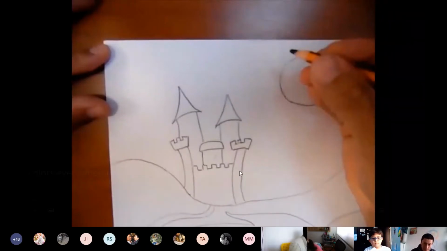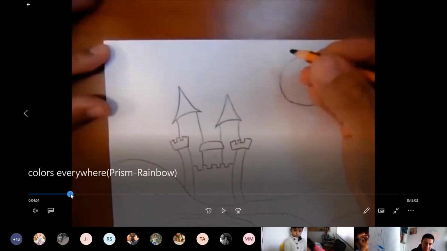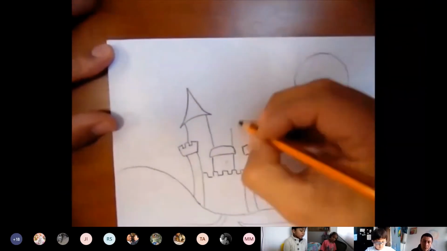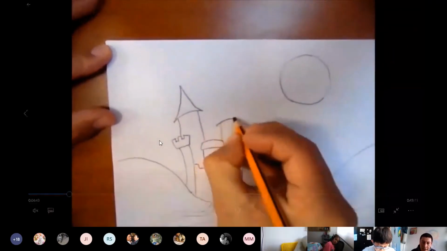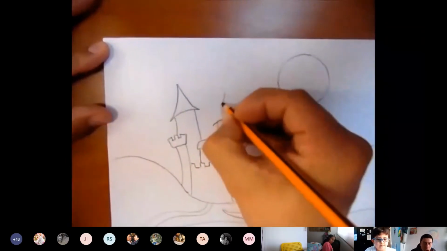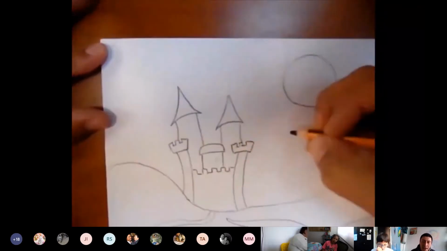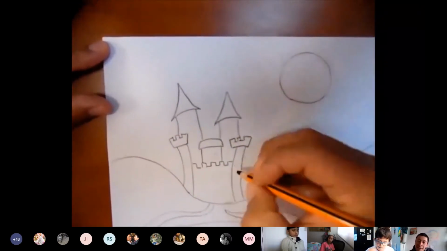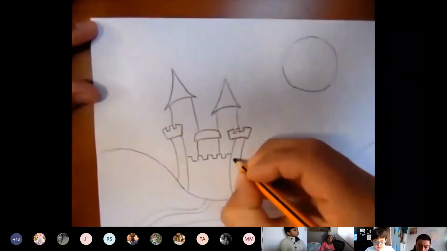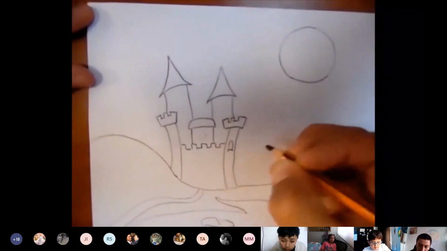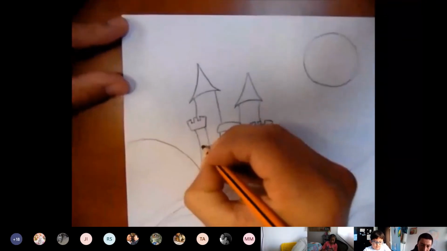Okay. Let's see the last part of this. Okay, the last tower. We connect the lines with a short curve, and we create a triangle, like a witch hat. Okay, and then we're going to do some curves to create the windows, okay?